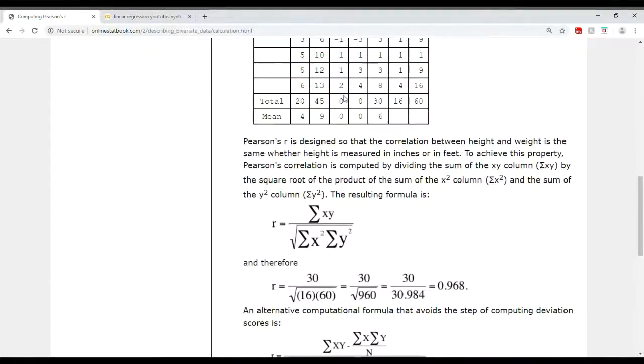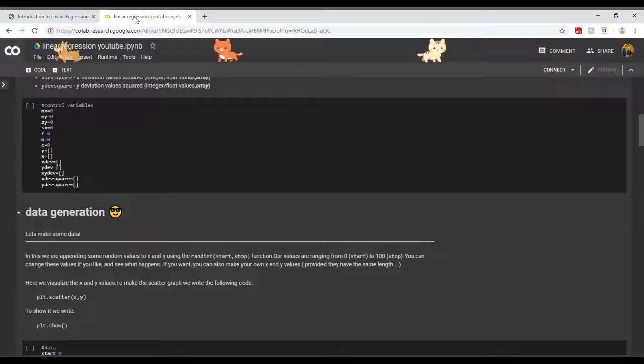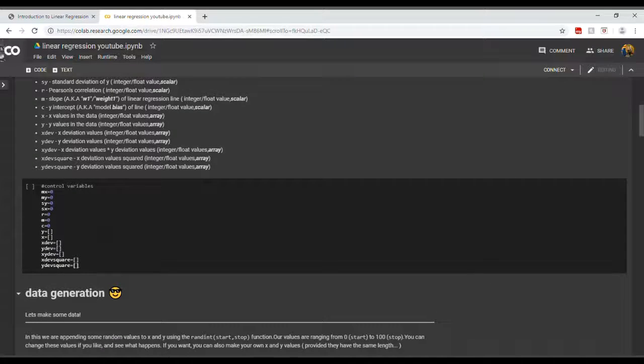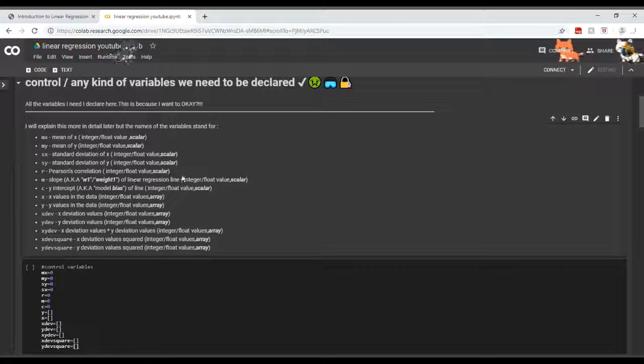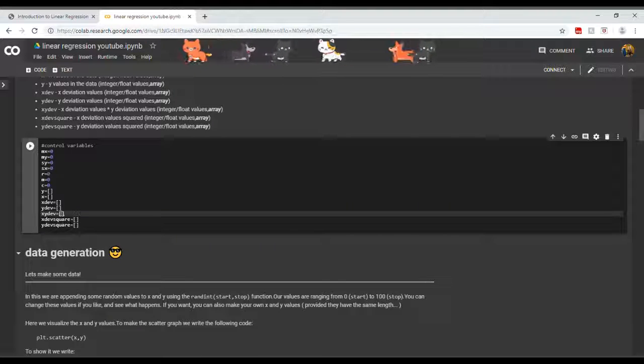I'm so sorry, I'm going so fast. I guess this is deviation of x. Why do I not see everything? X, Y dev. X deviation values and Y deviation values. Thankfully, I read this, or else I would have been lost forever. X deviation values and Y deviation values give X, Y dev. It's an array because, see, we need to take every single X deviation and Y deviation. I hope you understood that.